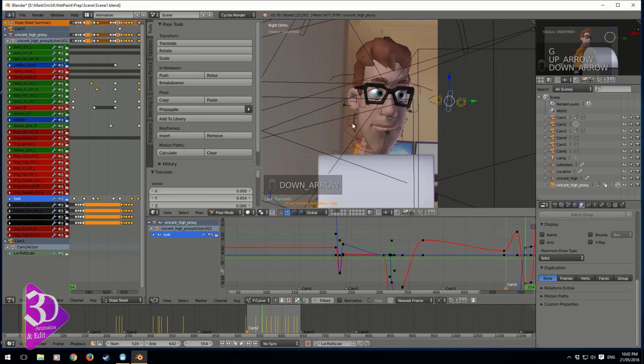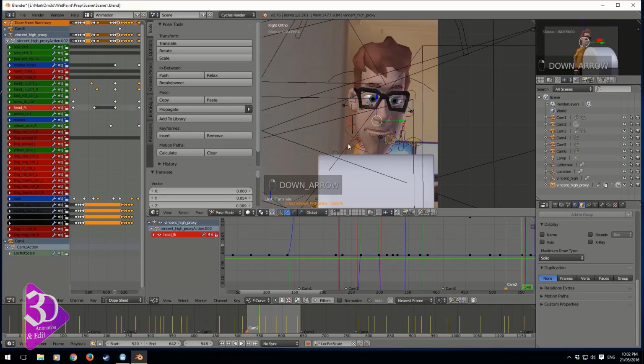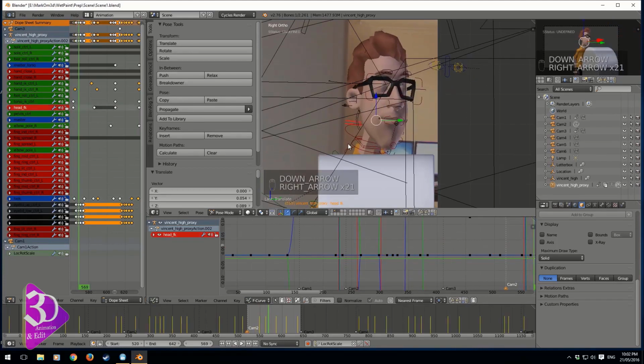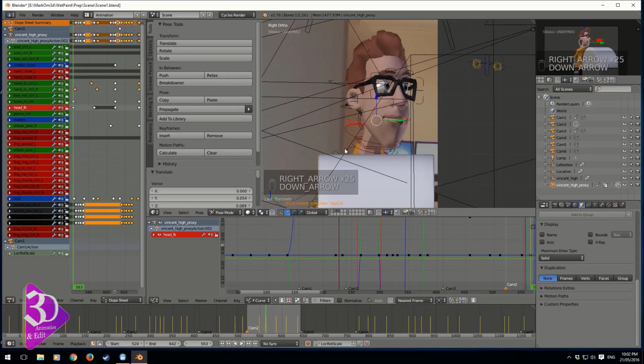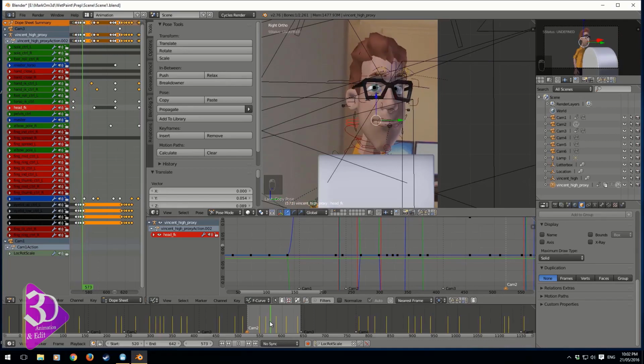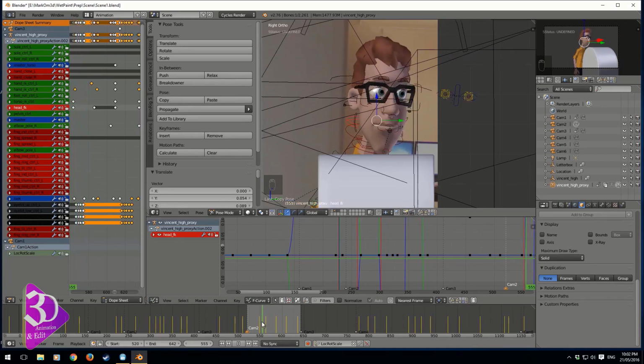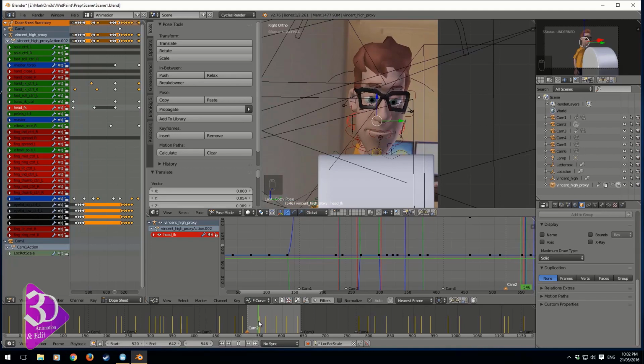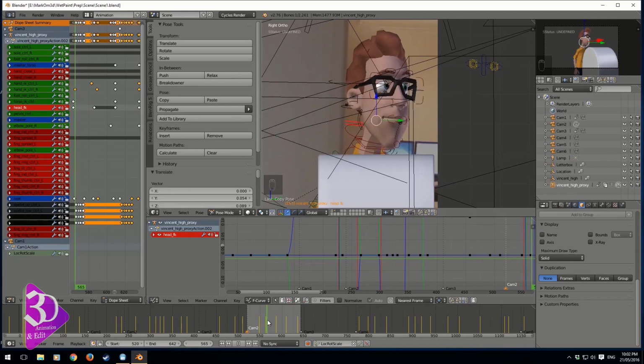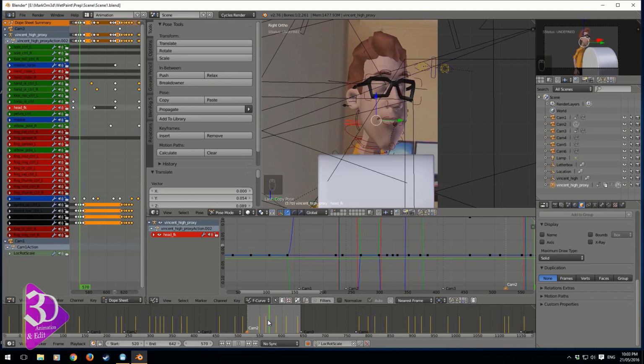So now the question is, what does the head do? So the head should, see, so the head just kind of moves instantly.